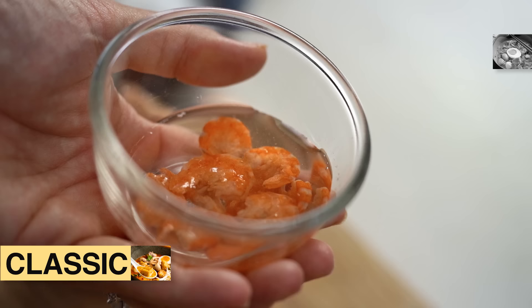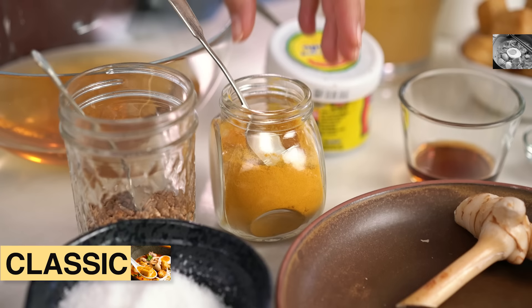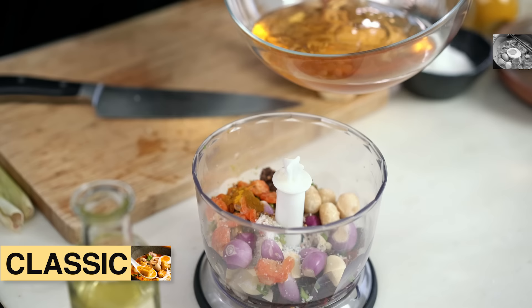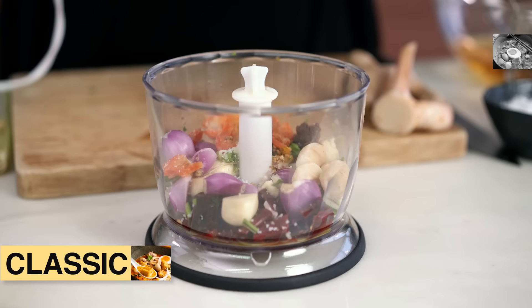Now we get to some real pungent little flavors. I've got some dried shrimp that I've had soaking in some water to soften them a little bit. And some shrimp paste — it has a very funky smell, but it adds a savory umami flavor to your laksa that you won't get with just using salt. So a little dash of that. Now the spices — some turmeric and some coriander seeds, a dash of salt. Spoon in some of that soaking liquid to help your blender blades get through all those aromatics. A lot of people add oil here, but I find it emulsifies like a mayonnaise — the wrong texture — and seems to affect the flavor too. So water is much better. And blend.